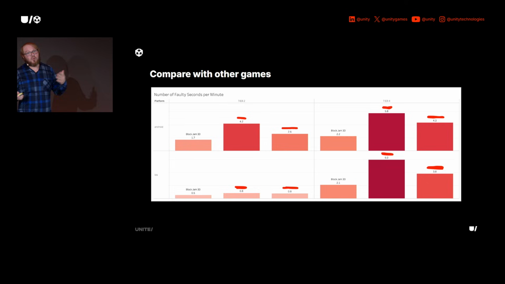The other thing that we do, of course, we compare with other games from Voodoo. I have checked them out. I mean, I don't want bad rep to any of the games, but we normally compare with other games just to see, okay, how are we comparing with other games that are doing good or doing bad. So yeah, this makes a bit of a baseline of, okay, we're doing good, we're doing bad, we can do better, and all this. So we compare with our own portfolio.